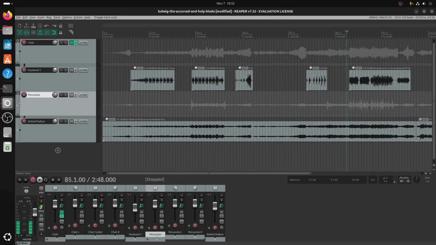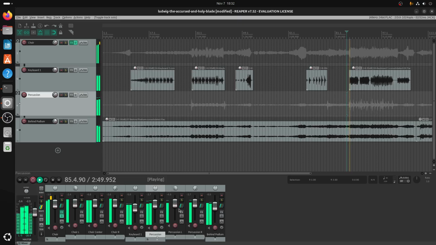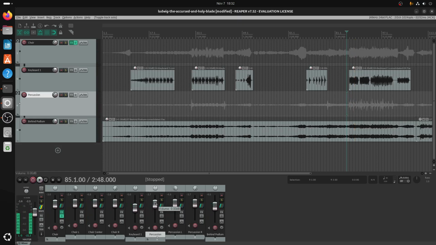Let's hear how it blends in. I think it's overpowering a little bit when we listen to it. Yeah, I think it's a little too loud, so I'm going to turn it down. Let's hear how it sounds and adjust it a little bit.